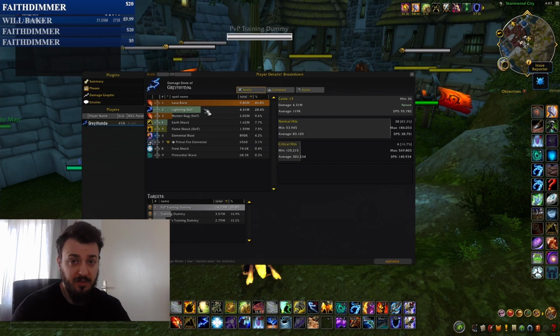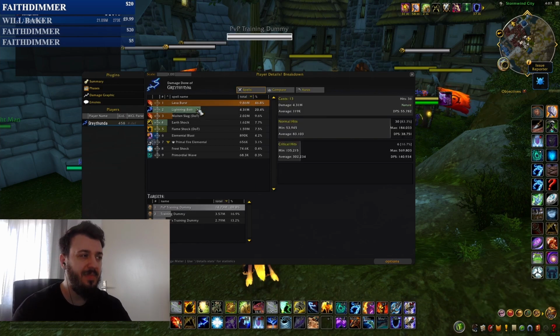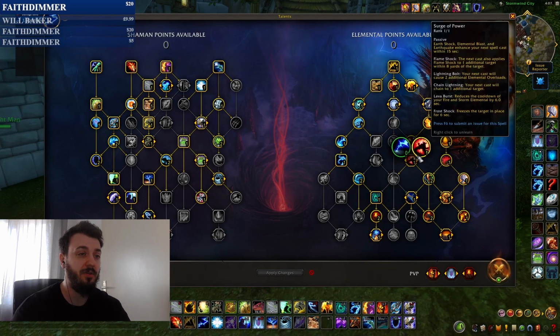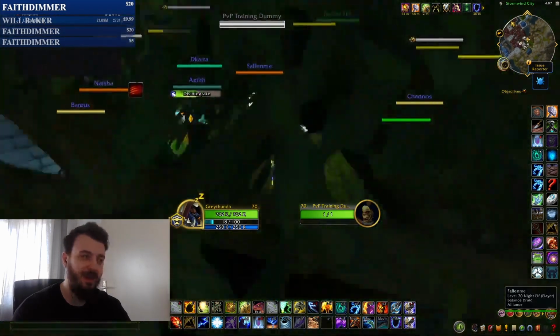People have like 800k health, right? If you're doing a lightning bolt and it crits for 250k, regardless, it is going to do a lot of damage. And you should also remember, your Stormkeeper comes with two lightning bolts, not only one lightning bolt. And it can be duplicated because of Earth Shock with the Surge of Power. So the damage is too high, man.